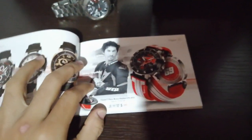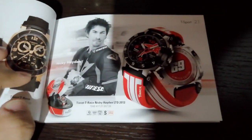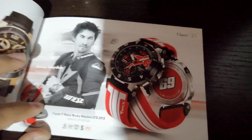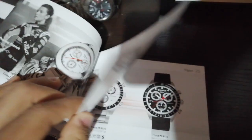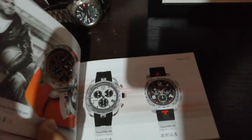So it's really good. There are even people that have got their own brand of particular watch. Over here, this man is Nicky Hayden. Apparently he's a racer. I hadn't heard about that guy. We have the women's watches here. You see this lady over here. Sorry for the camera, but I gotta get another one. So see the Tissot watches here, T-Sports, and many other ones.